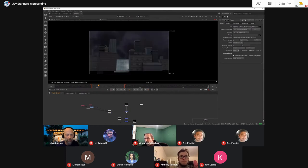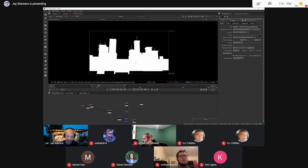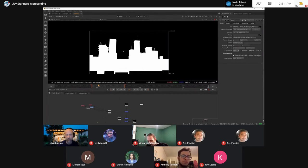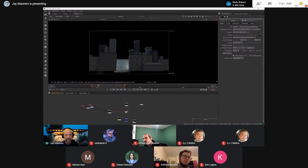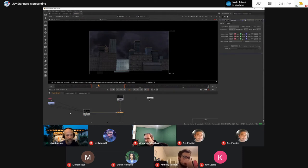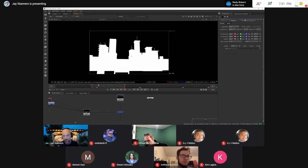One thing to talk about is how we put these elements together. These are RGB elements — red, green, and blue channels — but as well there's something called an alpha channel. The alpha basically gives a solid backing to the RGB. Think of it like a sticker with a solid backing — anything that's black is like glass, invisible. That enables you to take one element and put it on top of another and merge them. If the alpha channel had some gray in it, that gray would be sort of transparent — in between completely invisible and solid.